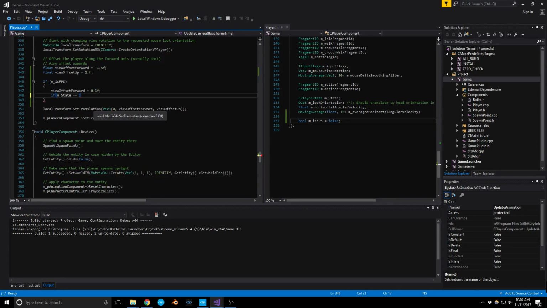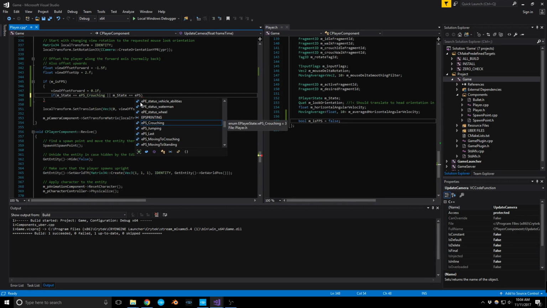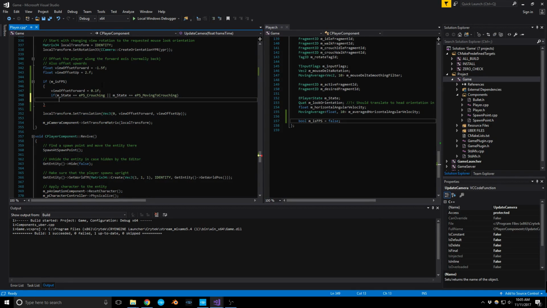So, and then this one is going to be, it's either that or crouching moving to crouching. So if it's either one of these cases, then we also want to affect the view offset up. So in this case, I think 1.5 will do for now.